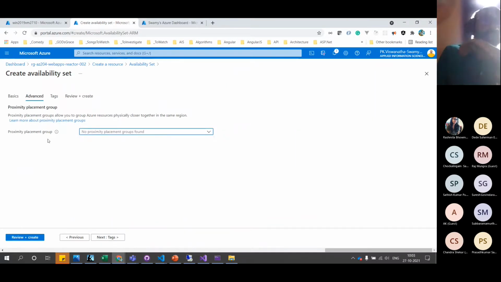We didn't create anything, but that's what proximity is. A proximity placement group is a logical grouping used to make sure that Azure compute resources are physically located close to each other, so there's very low latency, and that's what I wanted to showcase.